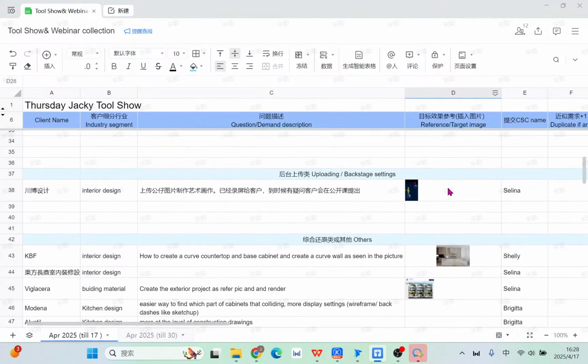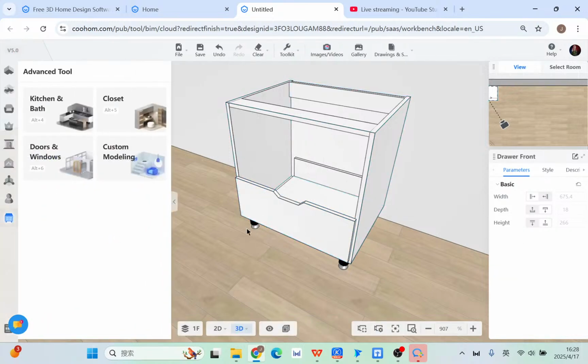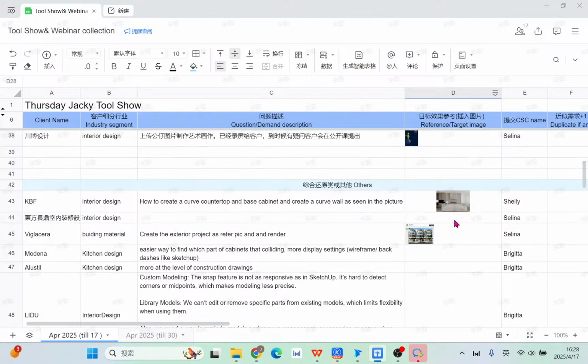Okay, and also the second question is about if you want to upload some pictures for using in this kind of tool. Of course you can do it, but just make sure you already pay attention to some copyrights, right? If you want to use it, you can upload in the backstage, it's fine in our tool. But for the using, just pay attention to some of the usage authorities.